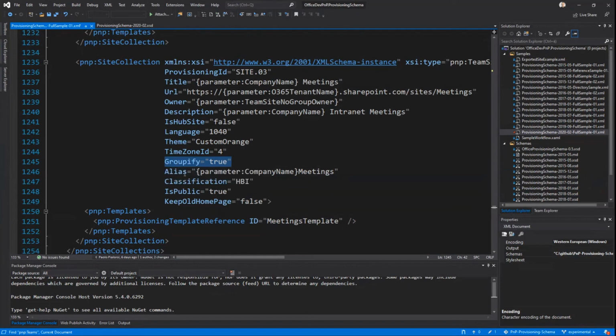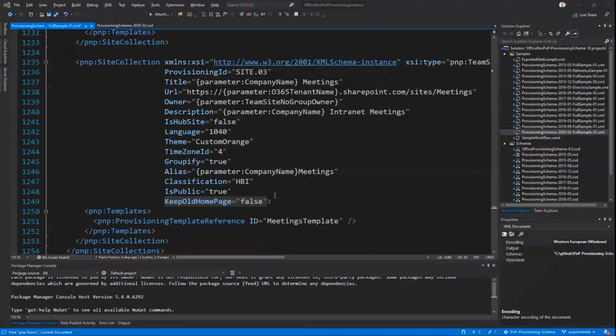And if you will do that, you will also have to provide an alias for the Office 365 group that will be created, as well as you can specify the classification. You can define if you want to have a public or a private group backing the team, and you can decide if you want to keep the old home page or if you want to convert to the new modern home page of the site. So those are the main options that we introduced in the schema.